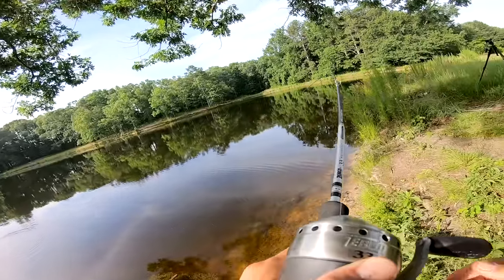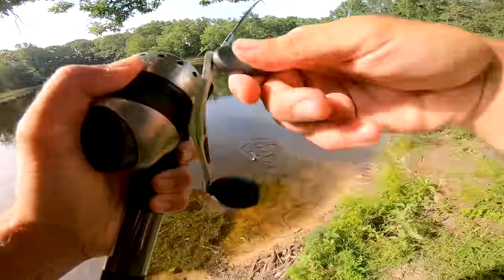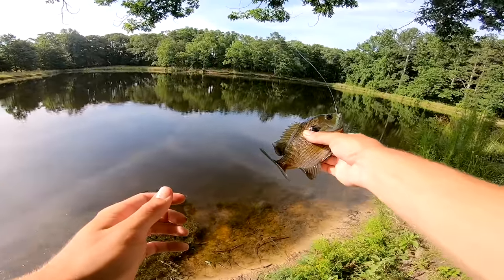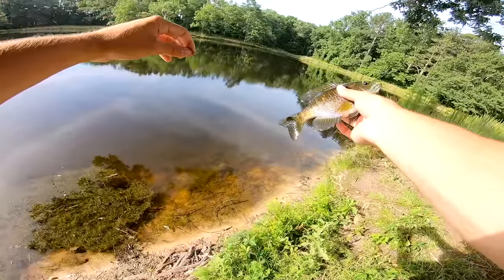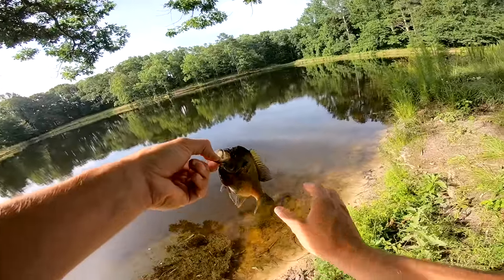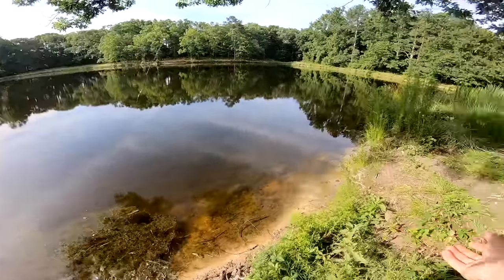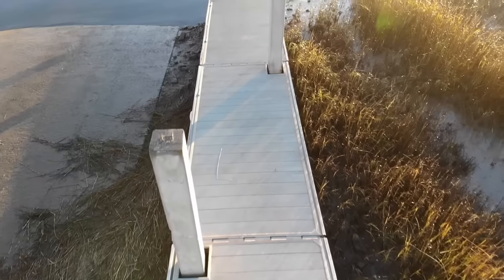Let's go — that's a good one! Oh yeah, that's a pretty one too, look at the orange on the belly. Look at that bluegill — look at the colors on that! Oh he's peeing all over my shoe. I was saying you're the prettiest out of all of them, but I don't know about that anymore.